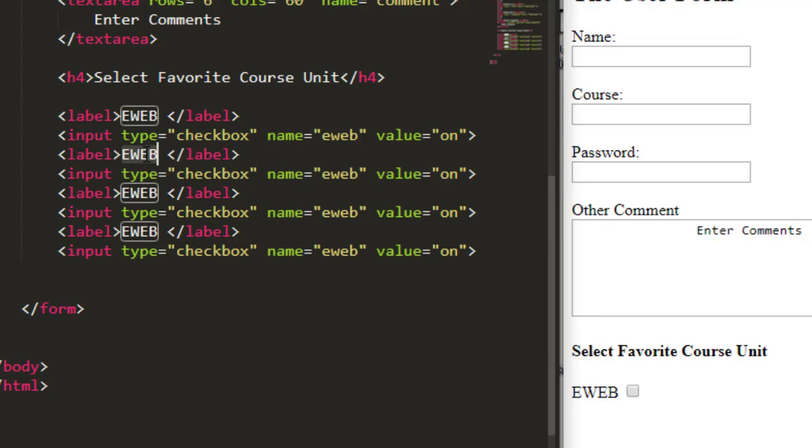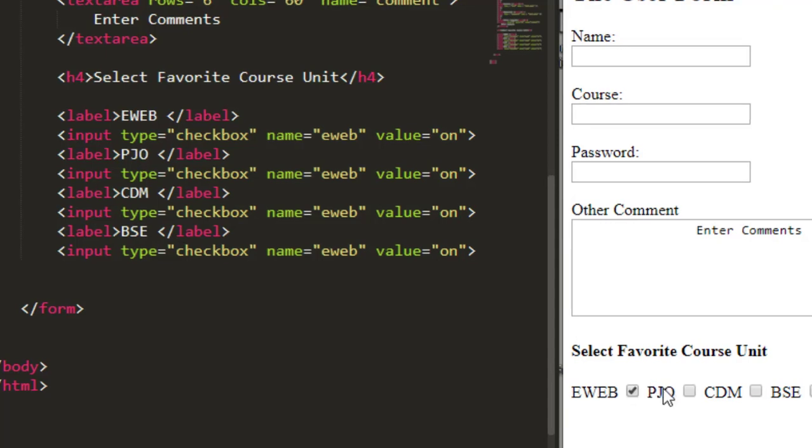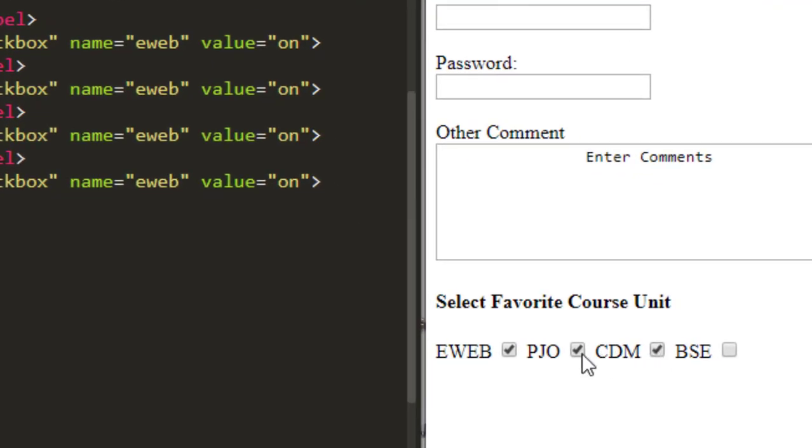And this I'm going to call it PGO, and then this one I'm going to call it corporate database management, and this one I am going to call it business software engineering. So when I save and I refresh, you see that I have different checkboxes which I can uncheck and check.